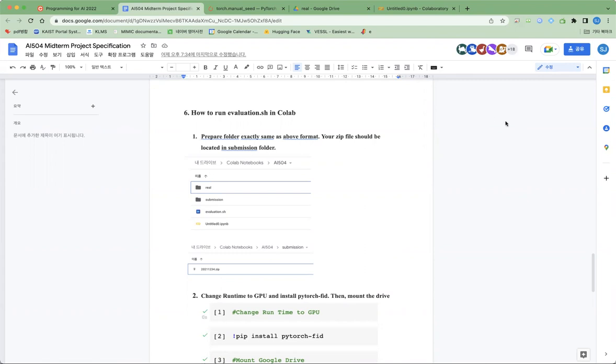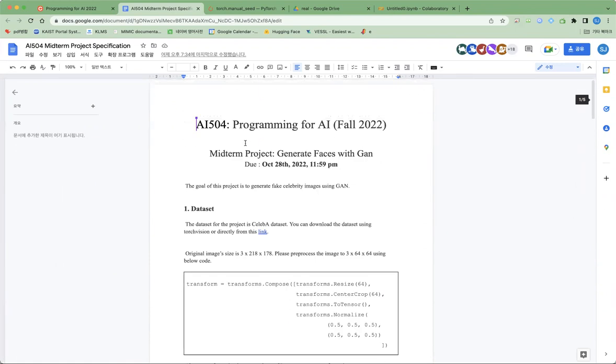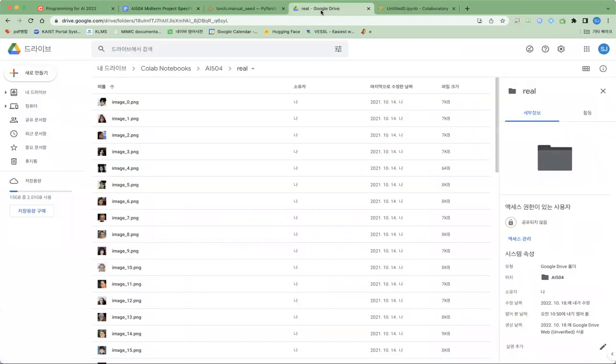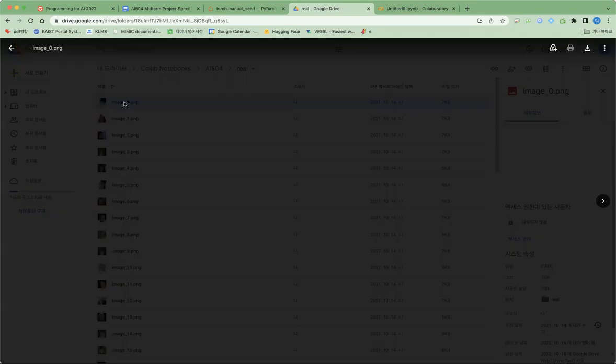Do you recommend transforming the original image, 218 by 178, to 64 by 64? Our evaluation real image is 64 by 64.